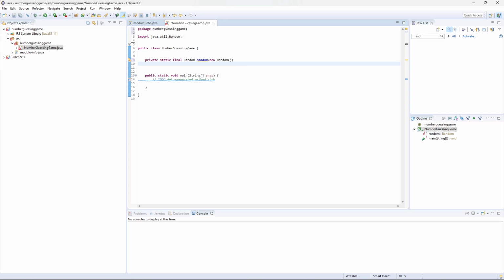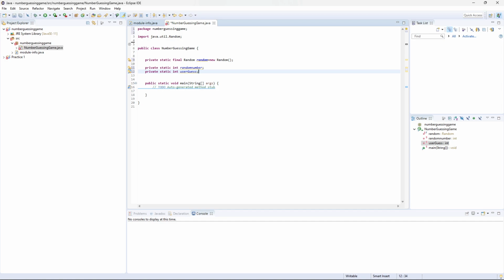Then I'm going to have a private static int variable, and we'll call it randomNumber, it's easier. Then I'm going to have another private static int, and this is going to be userGuess.